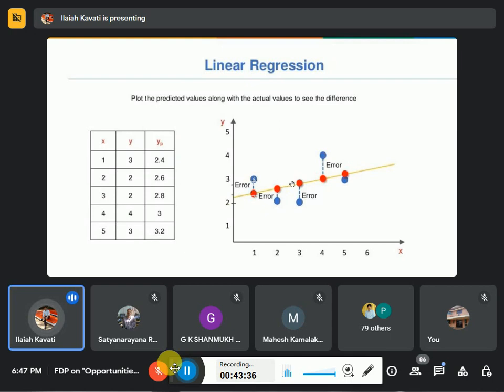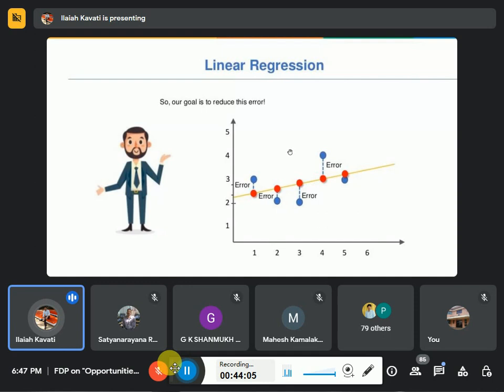Okay. So always we need to have a regression line such that the total error in the model, total error meaning the sum of all these errors, should be minimum. So we need to compute the regression line such that the total error is minimum. A lot of methods are there to compute the error, that is sum of squared error, absolute error, right? Different errors. So our goal is to reduce this error.